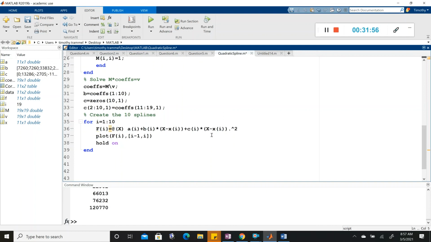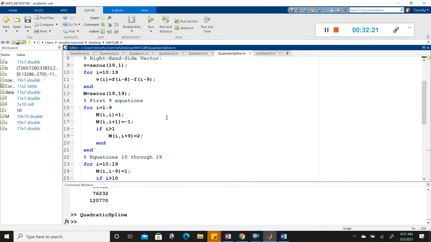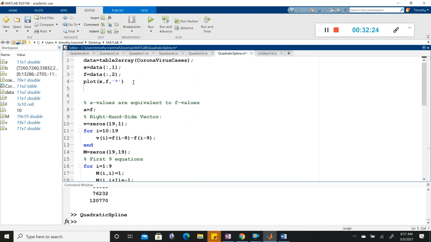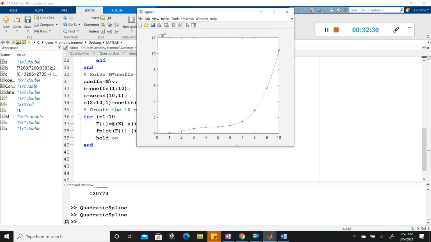Okay. And let's see, is there anything we would like to suppress? I'd like to suppress that. And I'd like to make this f plot, for when we just input the function there in the domain. Let's go ahead and run it. Okay. And you know what? I want to be able to see the asterisks here, but you can see we have this nice smooth curve here now. So I needed a hold on here. There we go. Okay. There is our quadratic splines.